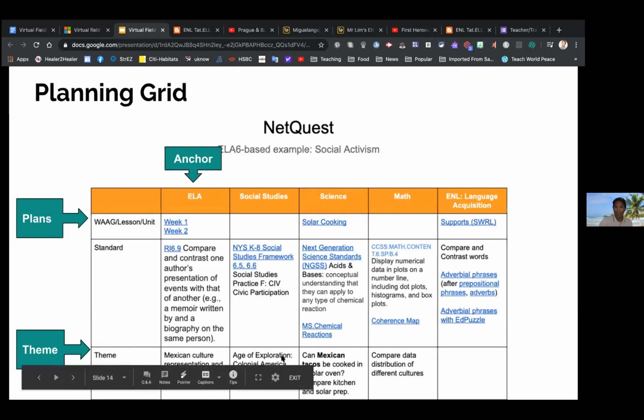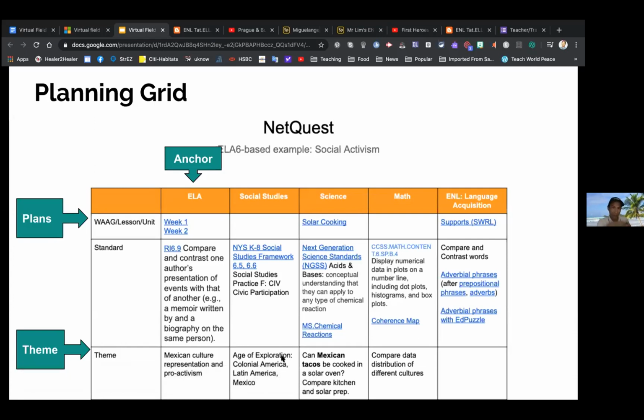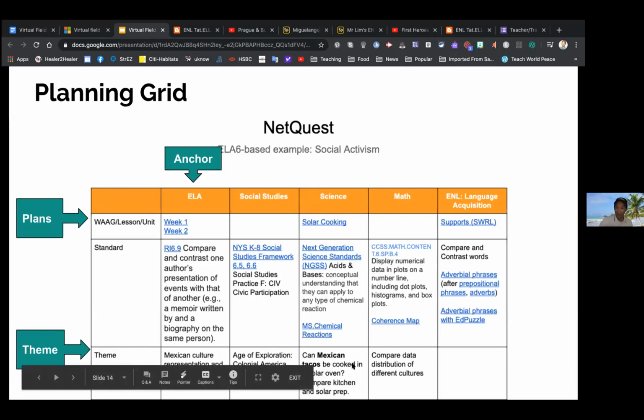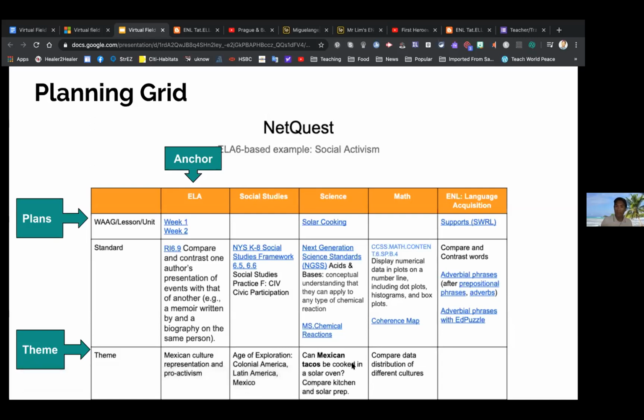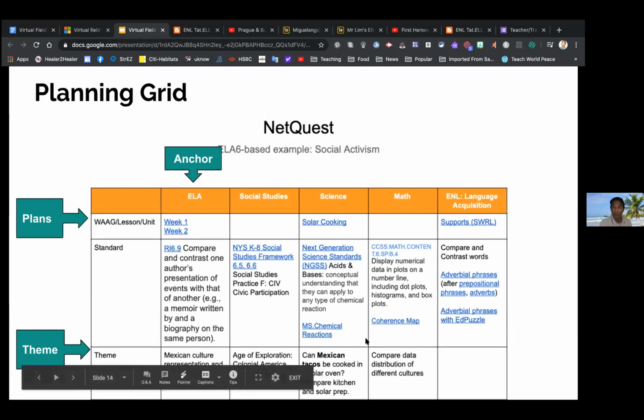In social studies, it was an age of exploration, so they were doing exploration around the world, but to have this more focused on the theme about Mexico, I chose to have them focus on those explorers who were in Mexico and Latin America. And in science also, I'm going to talk about this next week, of course, but these science and math concepts can fit basically into whatever theme, actually, because you're dealing with numbers and you're dealing with physical properties. Great, so you start with that.